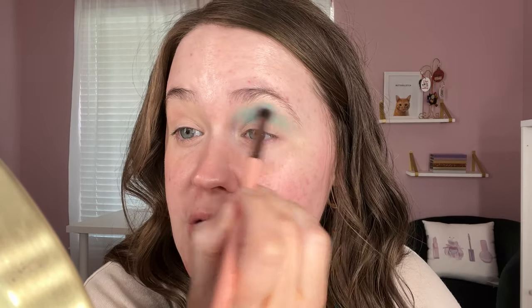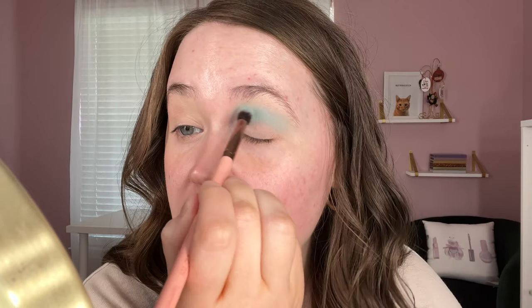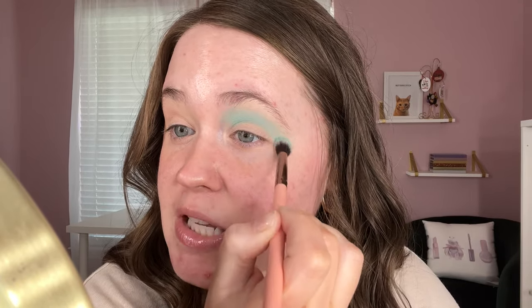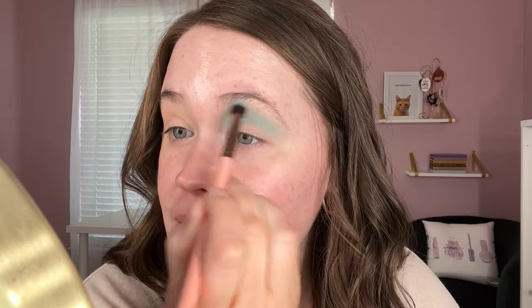I love the color blue and I especially like wearing it, but I don't know what it is about blue eyeshadow — it makes me think of the 80s, like I'm out of style. I feel like it's a hard color to not feel intimidated by, but this shade is blending out really beautifully. I really like the tone of this blue — it's like a really nice marine, aqua sort of blue. That color blended out really nicely.